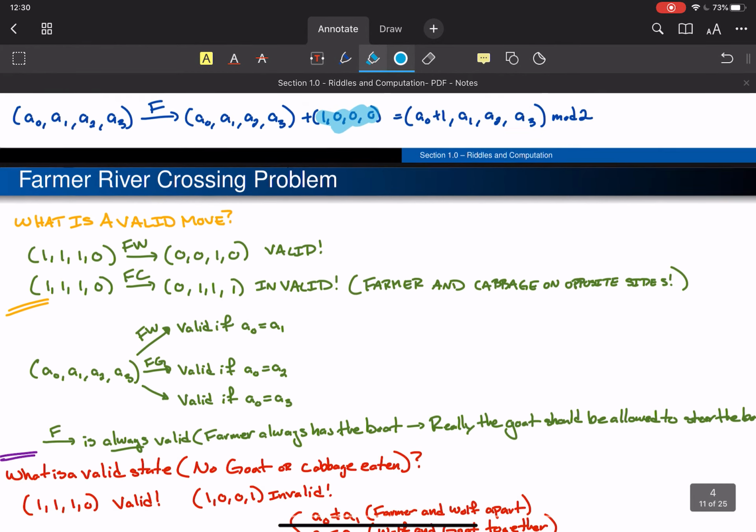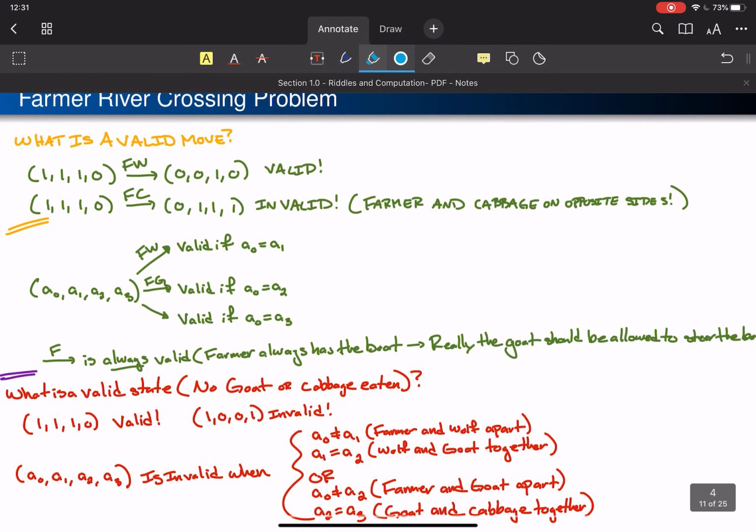The last little detail one would need is the identification of what the possible valid moves are. So if I were to try to invoke a farmer and wolf movement and they happen to not be on the same side, that should kick out some type of error. If I were to begin with 1, 1, 1, 0, and I wanted to move the farmer and the wolf, that works because the farmer and the wolf are on the same side. So that totally is valid.